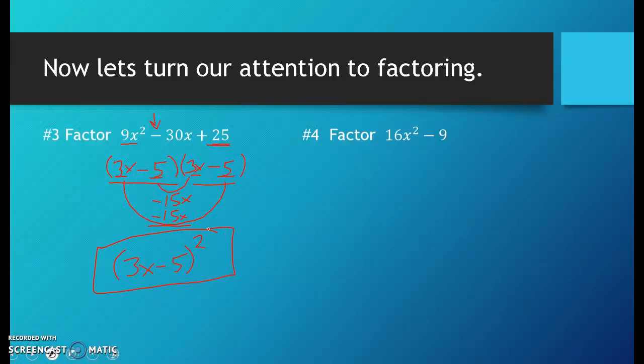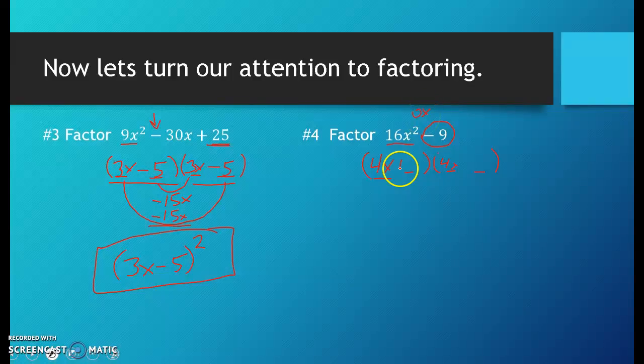What you notice different about number 4 is that it doesn't have a middle term, but we can still factor it the same way we factored all of the other binomials or quadratics. I'm going to start by trying to figure out what times what gives me 16x squared. And that's a 4x times a 4x. Gives me 16x squared. Then I want something here and here that multiplies together to give me negative 9, but adds up to 0 because this is like 0x in the middle.